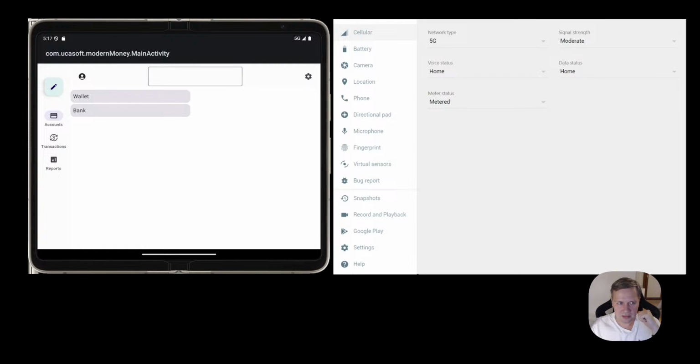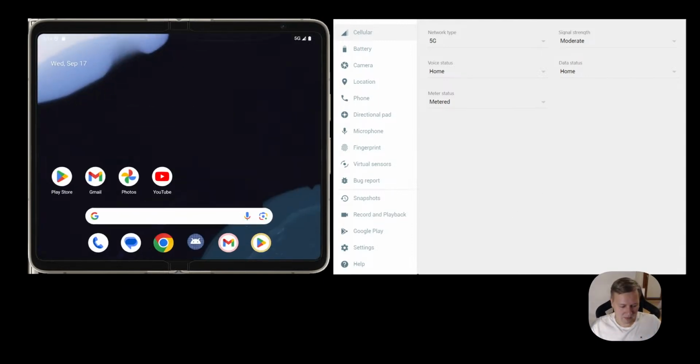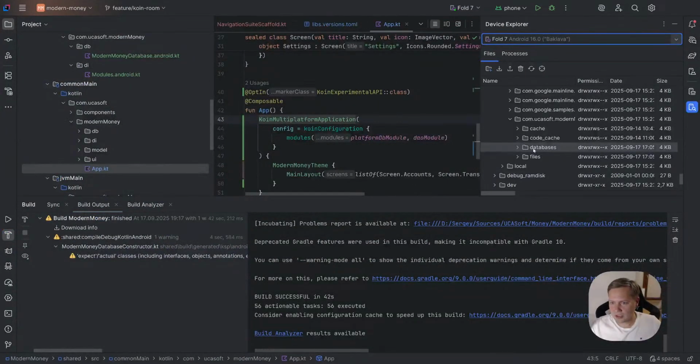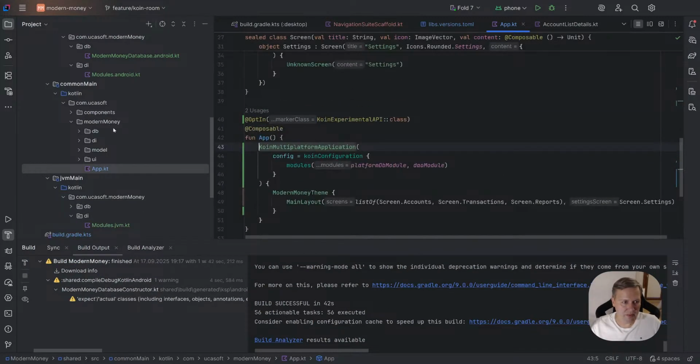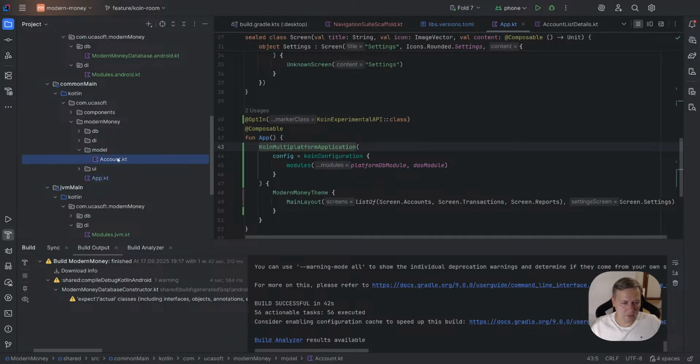Anyway, you can see we still have wallet and bank, because we didn't change it on application level. We just wrapped by Koin. But right now, if we go to Data Explorer and we refresh it, maybe because we didn't ask for anything, the database still didn't initialize. Okay. Maybe it makes sense, because what for should it initialize, so we need to implement some view model.